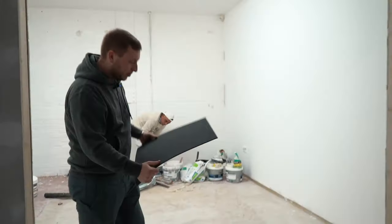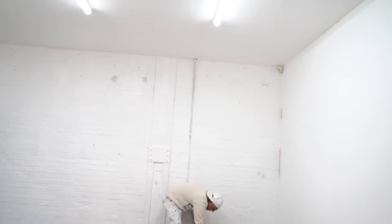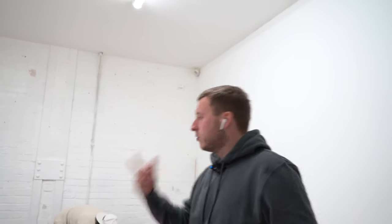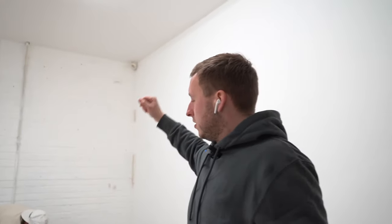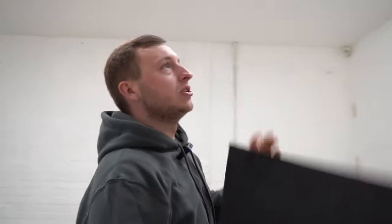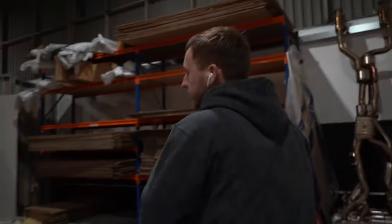Let's have a look at the packing bay. The painter is washing his hands in some black stuff, not sure what's happening there. This packing room has come together really well while I was away. Lights are in, walls are painted, last couple of hits on the walls. Got to put some cameras up - they've already put the sensor for the lights up. We'll get the bays in, plumb out the floor a little bit to square it up so there's no dip, then paint the floor for now.